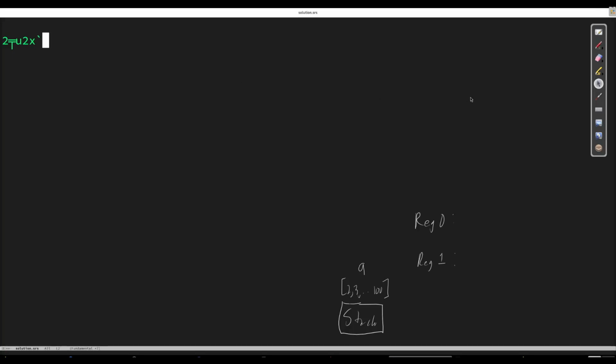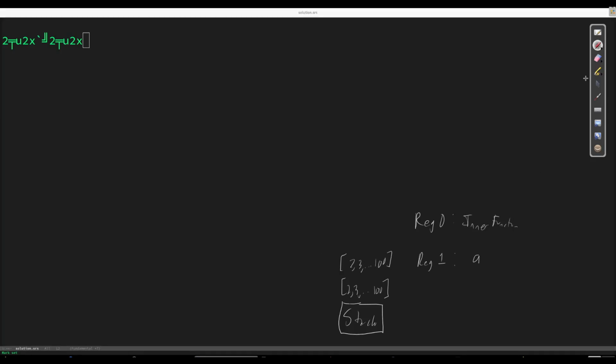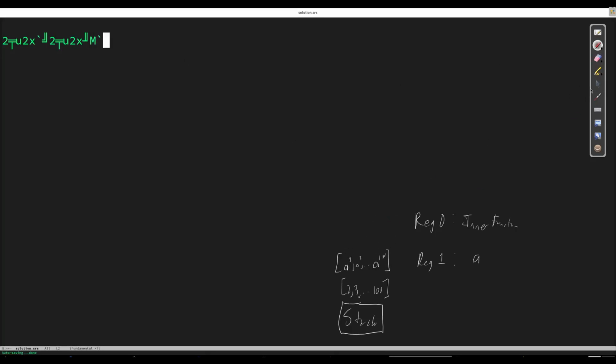We're inside of our first function now, that is, the outer loop. By the time we're in our first function, the top of the stack is the current A value. We store that input in register 1 so the second function can access it. Then we generate the range from 2 to 101 again, just like we did the first time. Now we're assuming that the inner function is in register 0, so push the inner function onto the stack and perform a map operation. This produces a list of 99 values, which we return on the stack.